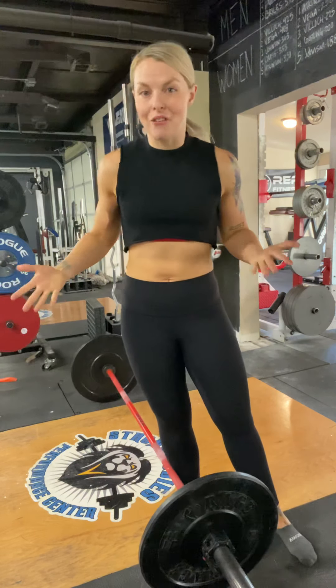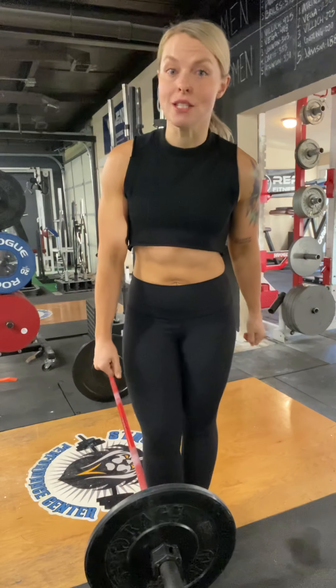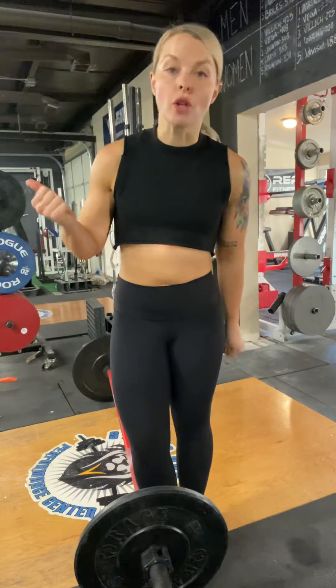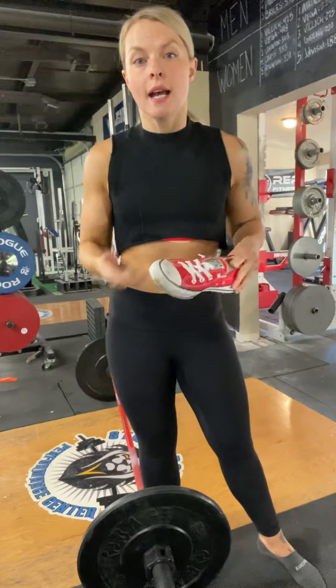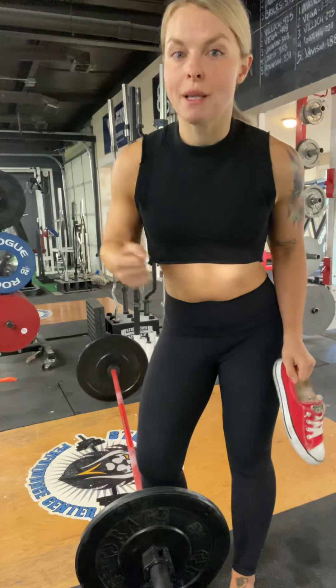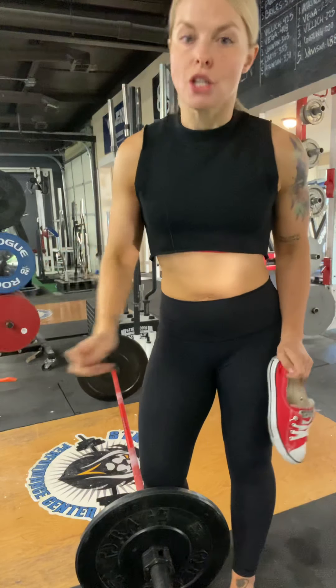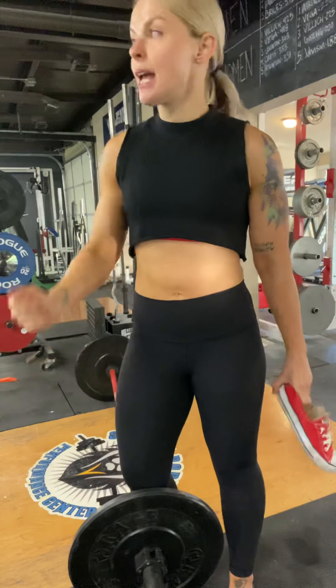Most people who are deadlifting understand that the deadlift is a posterior chain movement — so you're trying to use your posterior chain. If you're crowding forward like this, that ain't your posterior chain; that's a squat, and eventually you're going to reach a point where you can no longer control the weight. One of the best ways to learn how to do this: take off your shoes, or at least don't wear shoes that curve up at the toe because that makes it even harder to stay tight on your toes. Do the kettlebell swing and do it well. I'm not going to go over the kettlebell swing right now because I'm short on time, but I'm going to go over it soon because I want you to learn why it's so useful in learning your deadlift and learning how to use your posterior chain the way it's designed.